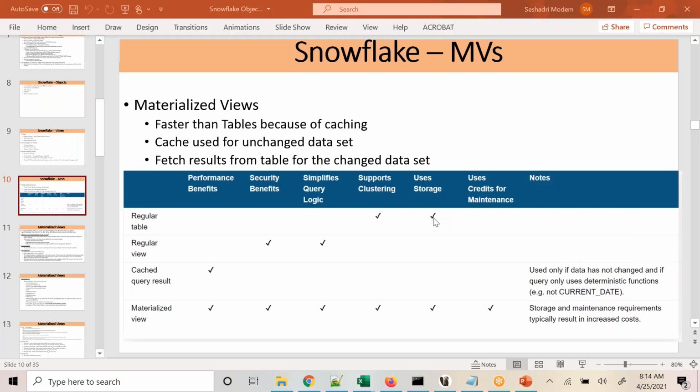So clustering is like indexing in a table. It orders the data as per the cluster keys that you have provided. For example, if you have the employee table and you want to order by employee number and department number, then you create a cluster. Once you create a cluster on a table, for example an orders table that has millions of records, terabytes of data.